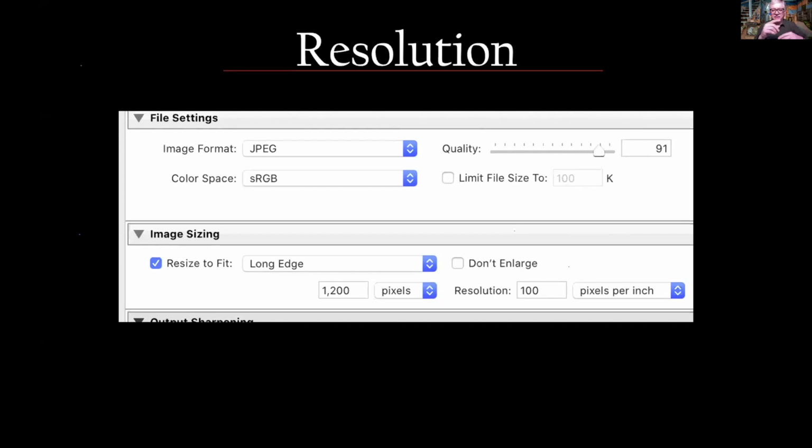But if they open it in Photoshop, Photoshop would rearrange the pixels in a different way. Both of them would be exactly the same, but it would tell them one of them is 300 pixels per inch, one of them is 100 pixels per inch. And the people who don't quite understand it wouldn't freak out saying, oh, it's only 100 pixels per inch. No, the pixels are all there. Doesn't matter. So Lightroom put in the resolution to keep people from freaking out, basically, is the only reason I can figure out. They didn't tell me that, but if you do that test, it outputs the exact same thing no matter what size you put there. So you can put 1 or you can put 1000, it's going to be the same.